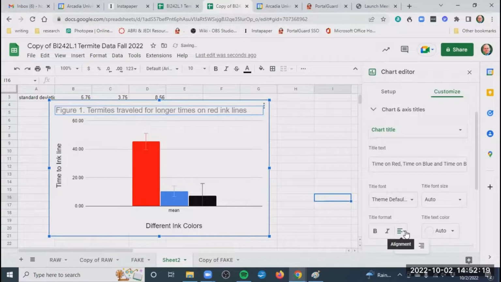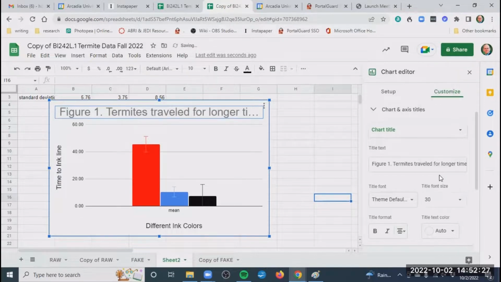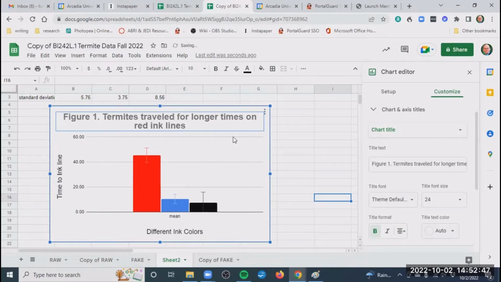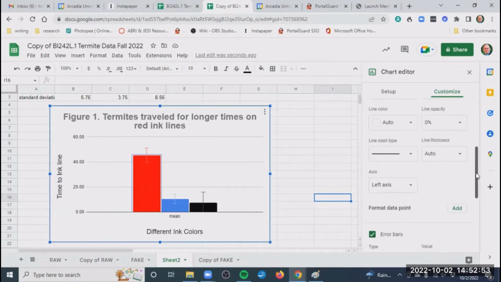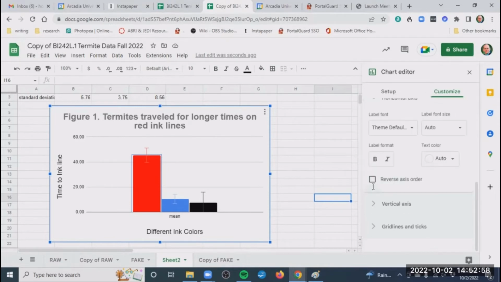Again, we can go through and modify this. And so if we want to make it center justified, we can increase the font size and do it so, you know, make it really big or not. Have to play around with it a little bit to make sure it looks right. And again, if we want to, we can make it bold in that case. If we want to, we can double click on this, hit the shift key down, and then make a forced line break at that point. So you can see that we're getting to the point where we've got a reasonable graph. If we decide that what we want is to make some further adjustments, again, we've got that opportunity to do so using the chart editor over here.